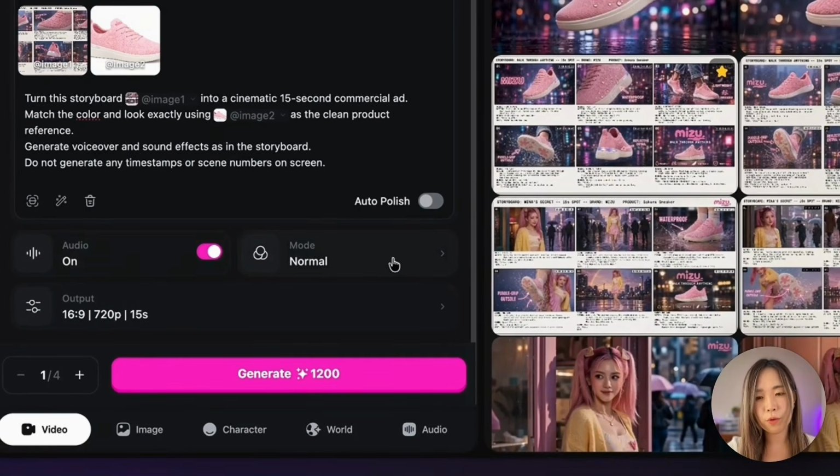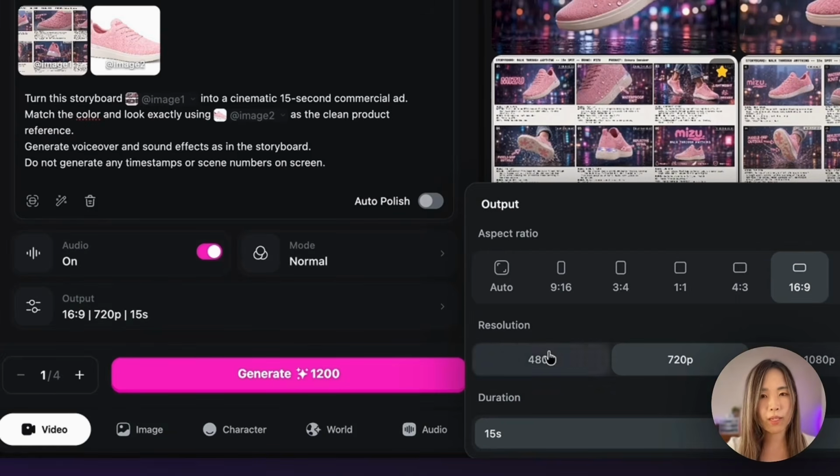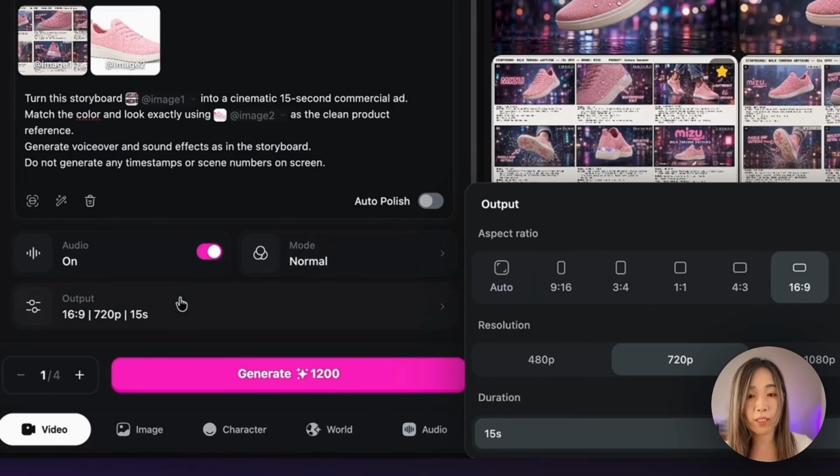Tip: before you run the full render, if you want to test if the storyboard and prompt actually work together, you can just select the fast mode with lower resolution so that we make sure everything aligns with your vision before we do the final full render. Sometimes doing extra steps like that would actually save you more credits than burning through unnecessary credit.